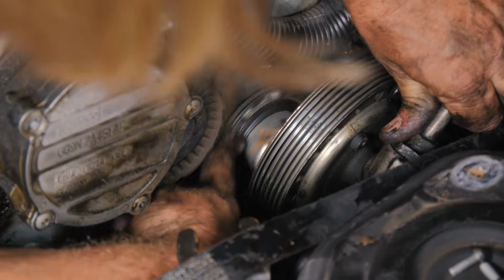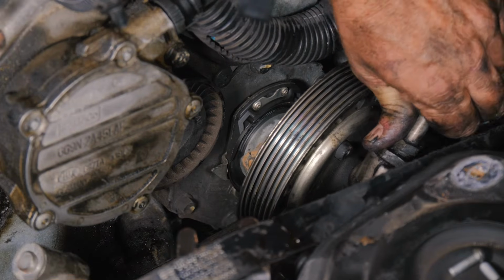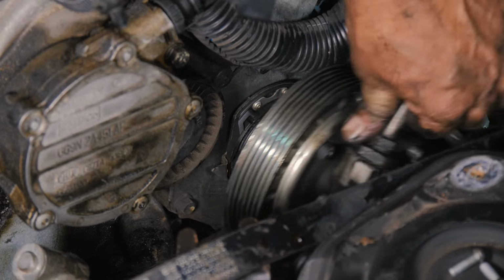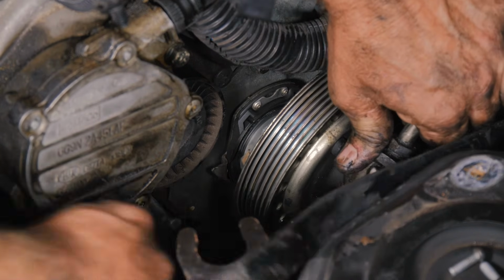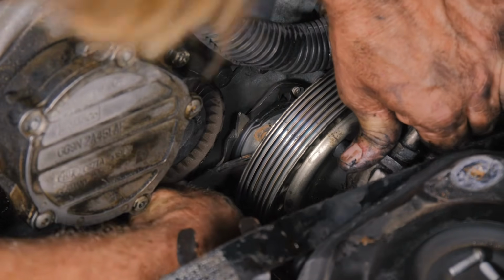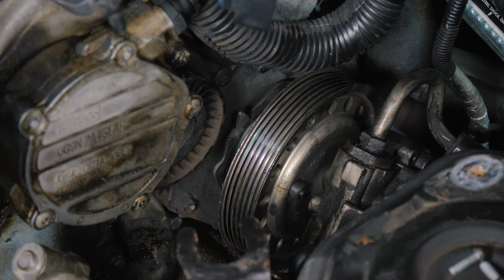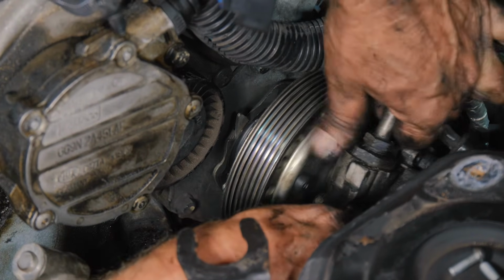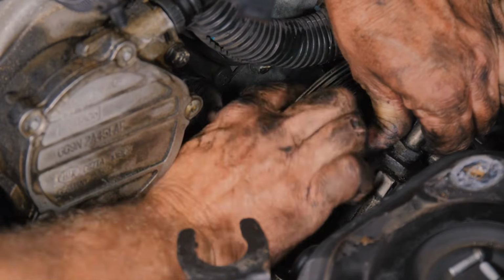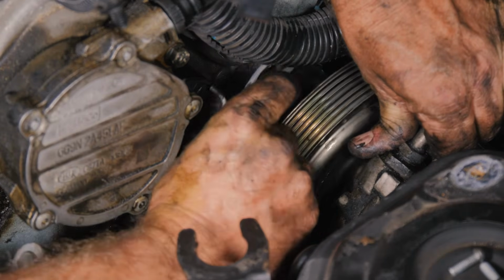We were on... that's what this was connected to. And there's a spring also there. So now we can snake the belt out. So this spring, let's see. Oh, here we go. I can remove the whole thing.